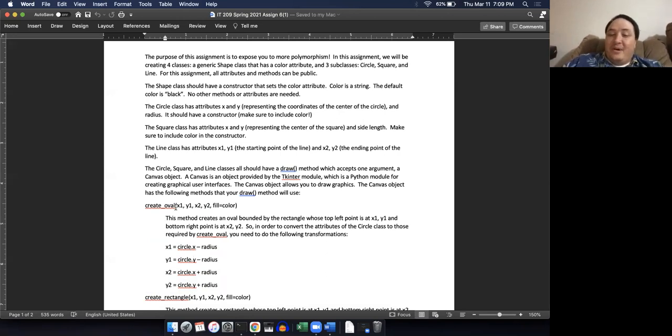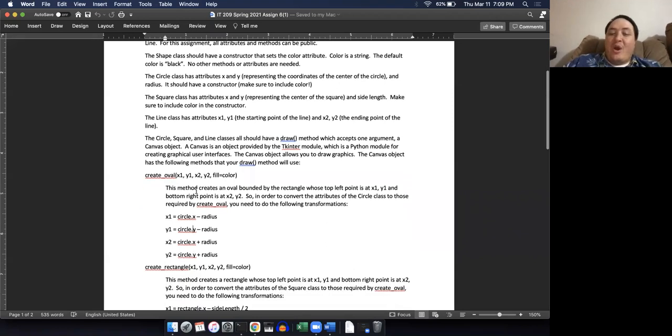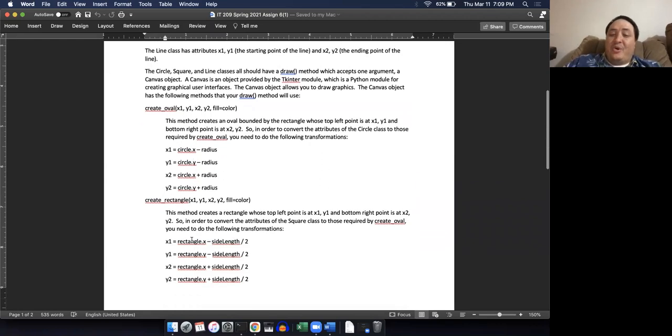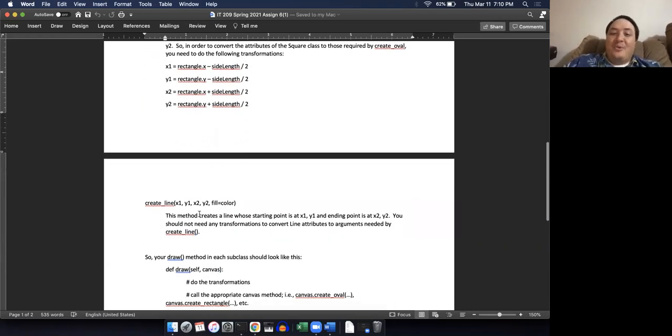So all your draw method has to do is do the calculation and then call create oval. At least for the circle class. For the square class, you're going to do the calculations, and then call create rectangle. And for the line class, you don't even need to do any calculations. You just call create line with the exact attributes that you already have in your line class.